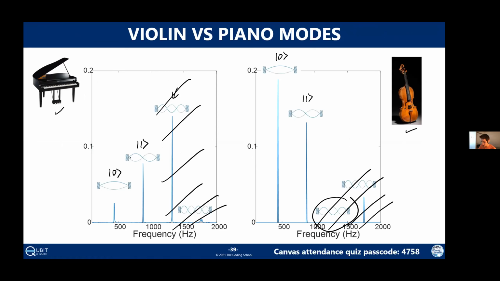And so if I were to write some kind of very sketchy notation here, this ket 0 for the piano is maybe about 1/4 probability. And the ket 1 is maybe like 3/4 probability, right? Something like this. So this would be the quantum mechanics way of writing out what a piano sounds like. And then the violin is going to be, I don't know, maybe like 60% ket 0 and 40% ket 1.